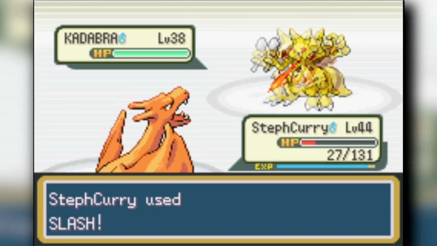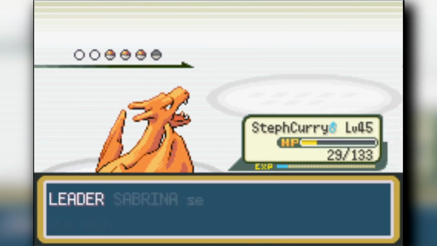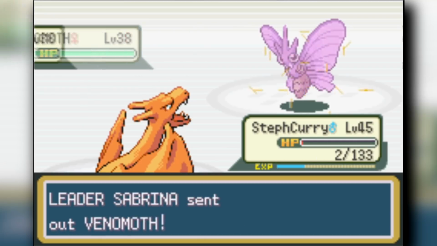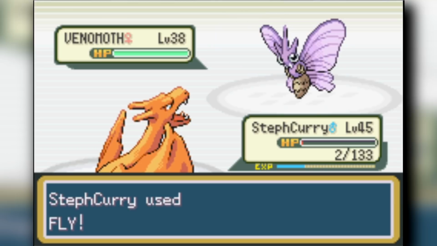Sabrina's going to be a pretty easy task against us. We're going to use our Charizard, which is, I don't know, kind of high level against it. So we're going to one-shot everything using Charizard. I say that, but Mr. Mime gets a hit off on me. I'm at 2 HP, but luckily I do end up one-shotting everything else.